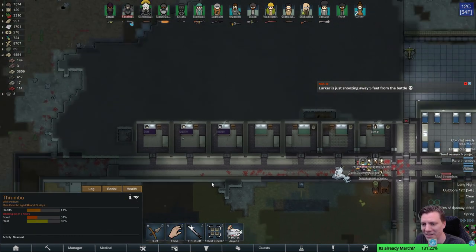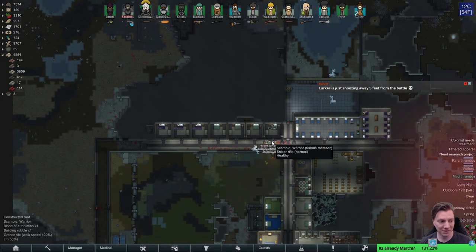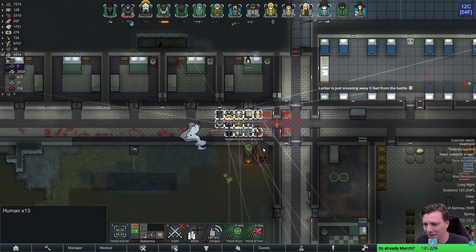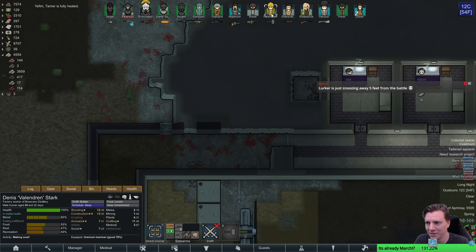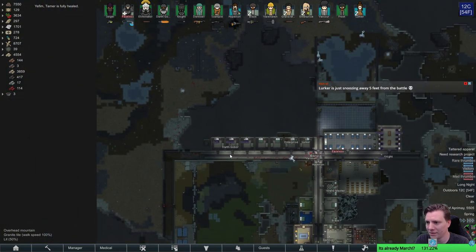Hoping we'd be able to take it down with just ranged gunfire. Well, that's three down. That's half of them. All right, back to bed. Veldrin, let's try this again. Well, someone's already working on it. Uh-oh, I'm looking at these two again.